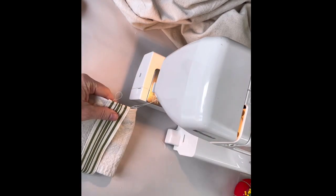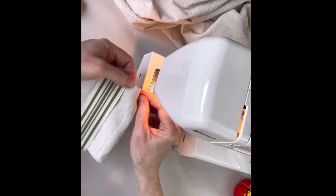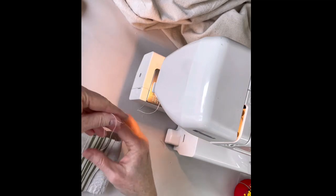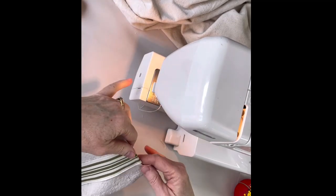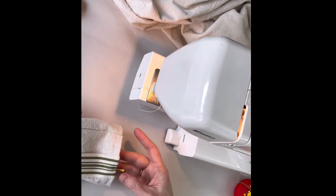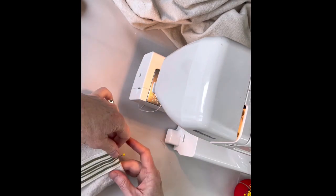I added color and interest with a grain sack stripe. This is just ribbon that I collected. I went ahead and folded it over the top, then wrapped it down the front and around the back and affixed it to the back as well, so it almost creates a little pocket.